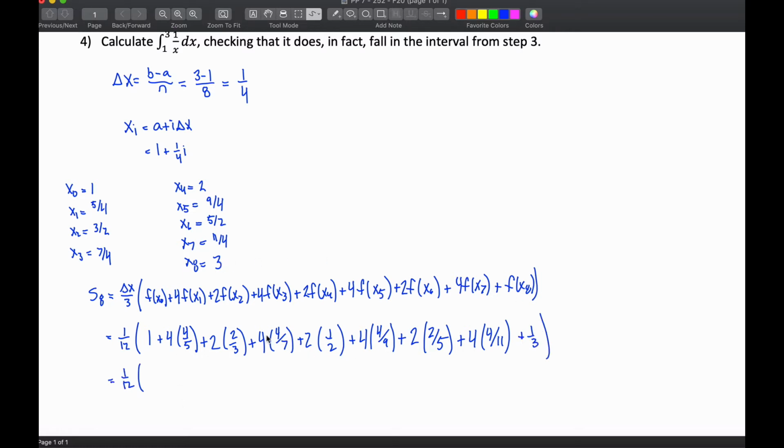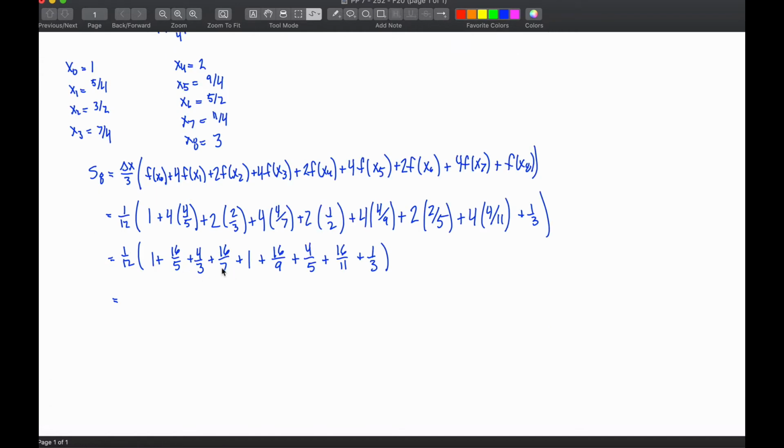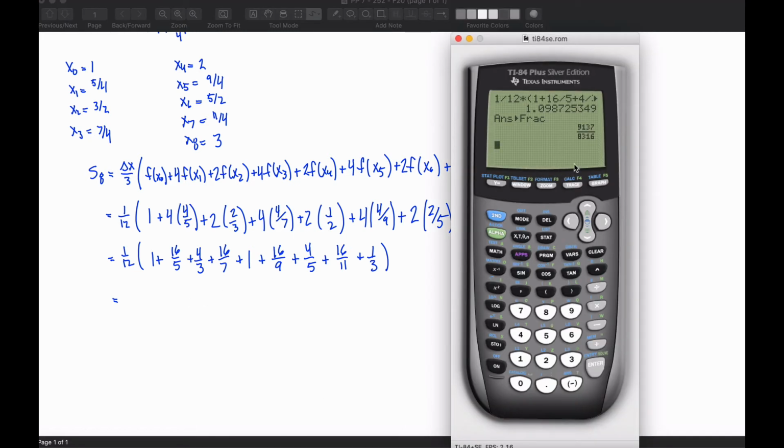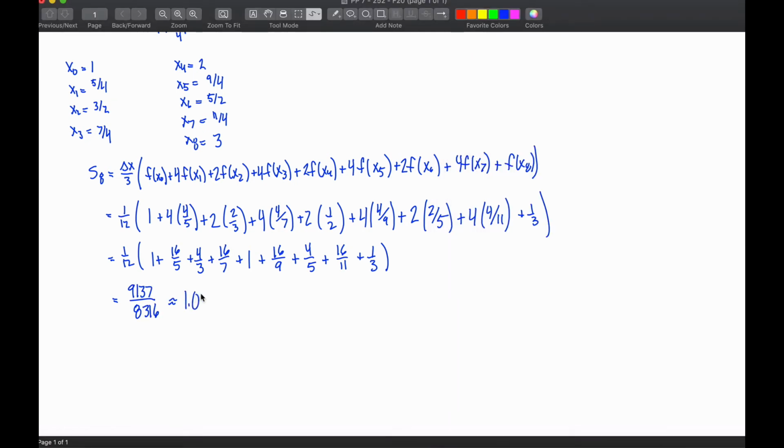All that's left to do now is the arduous process of adding up all these different fractions. I don't know that you need to really watch me do that. I'm going to first get rid of the coefficients. So 4 times 4/5 is 16/5, and 2 times 2/3 is 4/3, and so forth. Now it's up to you. You could solve this algebraically and combine like terms, like 4/3 and 1/3 is 5/3, and 16/5 and 4/5 is 20/5, which is just 4. That makes it a little bit easier, and then you get a common denominator and deal with this horrible looking fraction. I don't know if that's really a good use of your time. I imagine most of you just pull out a calculator at this point. And if my calculator is to be trusted, you get 9137 over 8316, or about 1.0987.